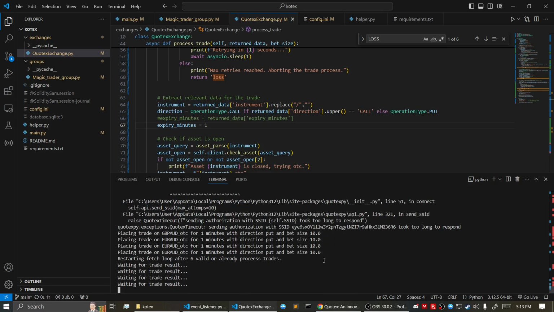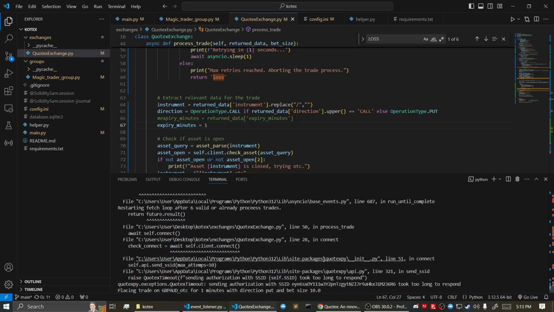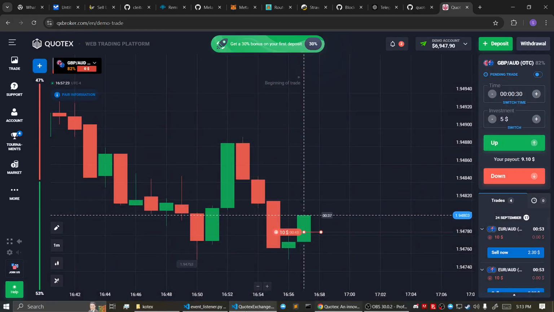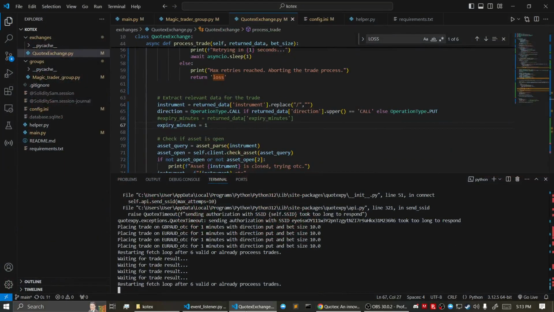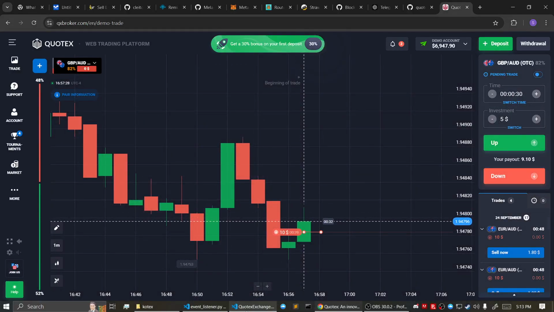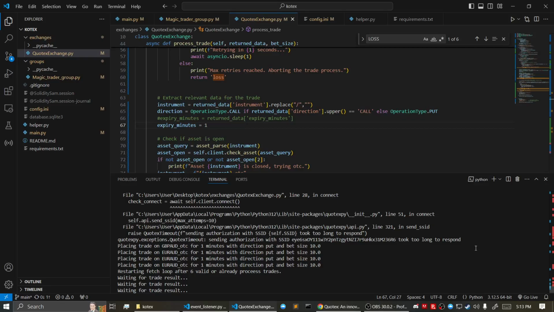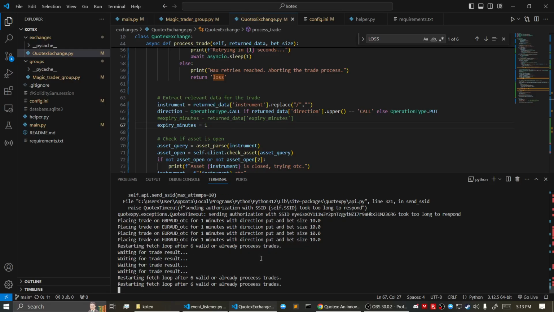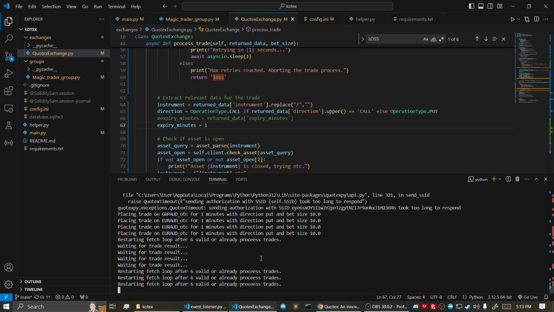So clearly, we had an issue with this in client connect. That is good. I love it. Okay, okay. So there is one trade that didn't pass this time for that error, which is fine. Okay, that makes sense a lot. That does make sense. That will make more sense.